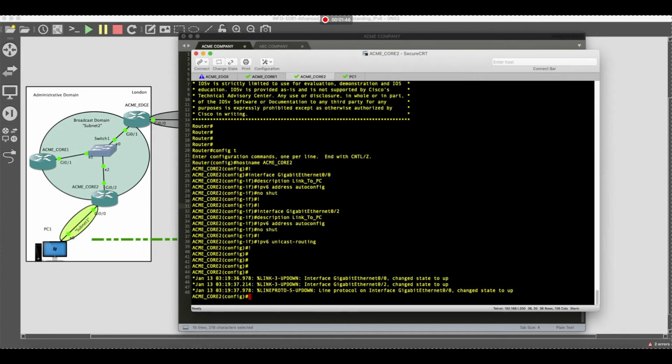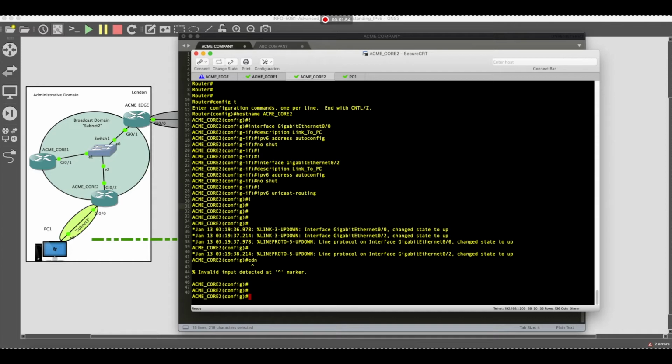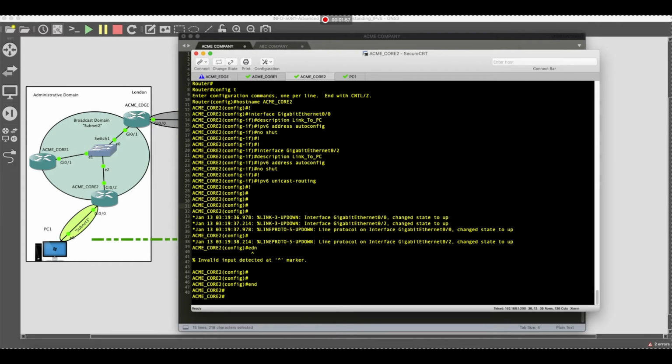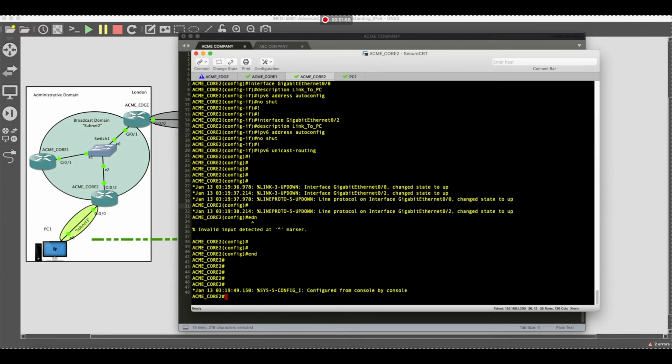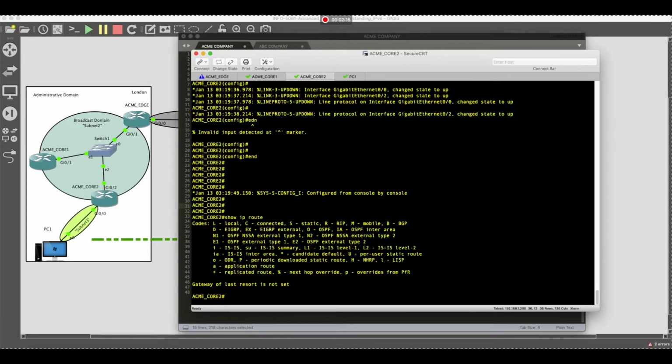Now there's a couple of things I think you need to make note of. We're dealing with IPv6, which is a completely different address class than IPv4. It's like there's two completely different levels on the router. What I mean by that is that when you're troubleshooting, most of the commands that you would normally apply for IPv4 are replicated with IPv6. So for example, if I wanted to see the IPv4 route table of Acme Core 2, I would perform the command show ip route. But you're never going to see IPv6 addresses in the show ip route command. You will, however, see them in show ipv6 route.